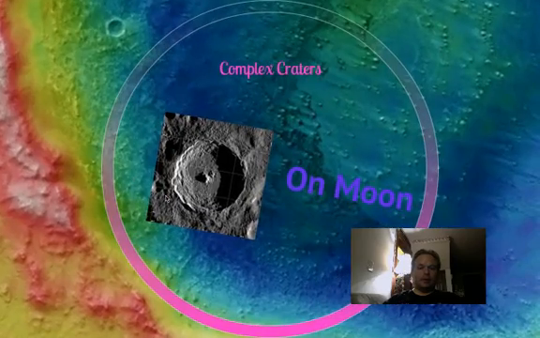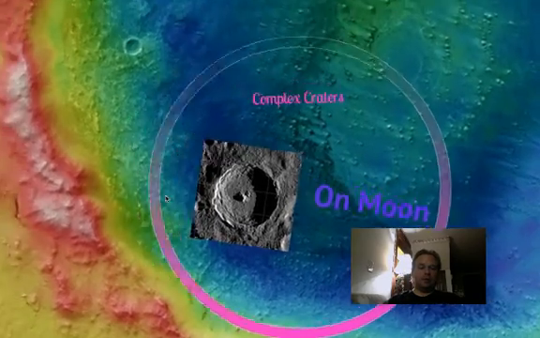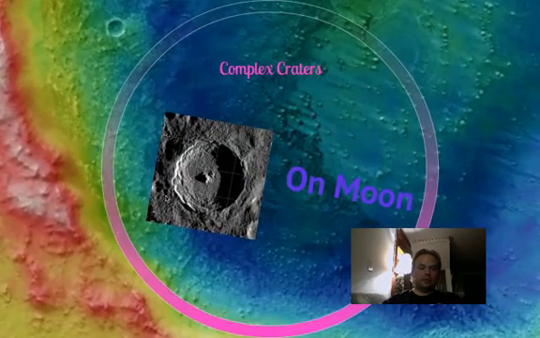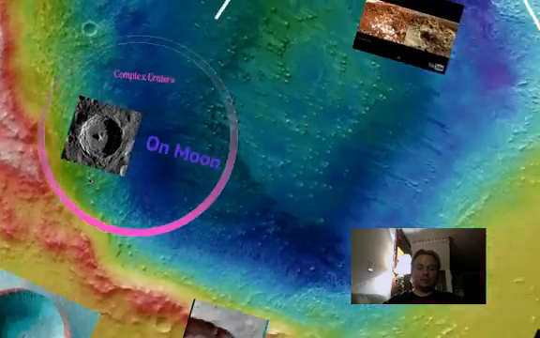The next type of crater are complex craters, and right away you can probably see a big difference between simple and complex. They're very similar except for this central peak in the center, and that's a rebound issue. So it's a rebound of pressure, or a change of pressure going on in the center as a result of the impactor itself disintegrating. These are bigger impacts. They're not the biggest, but they're bigger impacts.